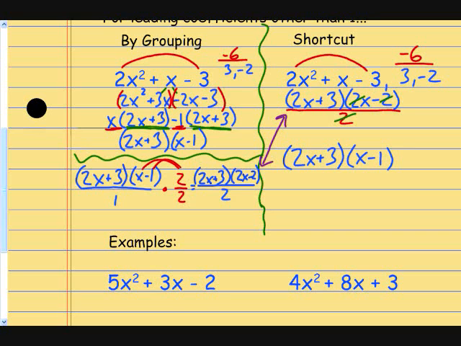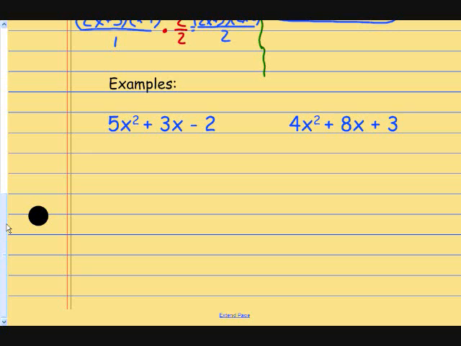Okay? So in summary, when I do this shortcut, I do something that's seemingly wrong, but I compensate for it by dividing by that 2. All right? I multiplied by an extra 2, so I divide by an extra 2, which essentially means I'm multiplying by 2 over 2, which doesn't change anything. I'm multiplying by a form of 1. And that's my answer. So real quickly, doing a couple of these, just to show you how this works.